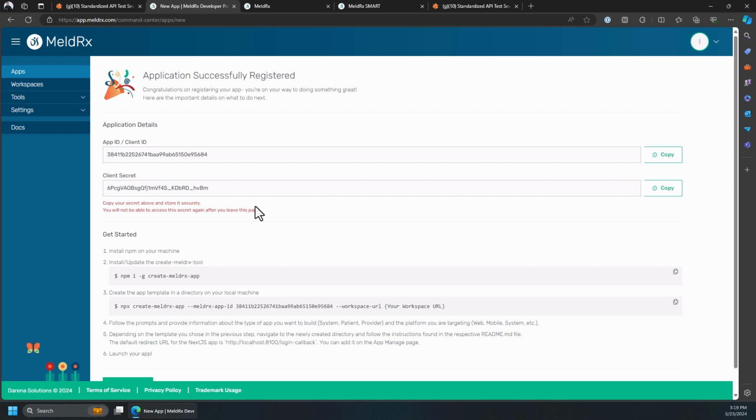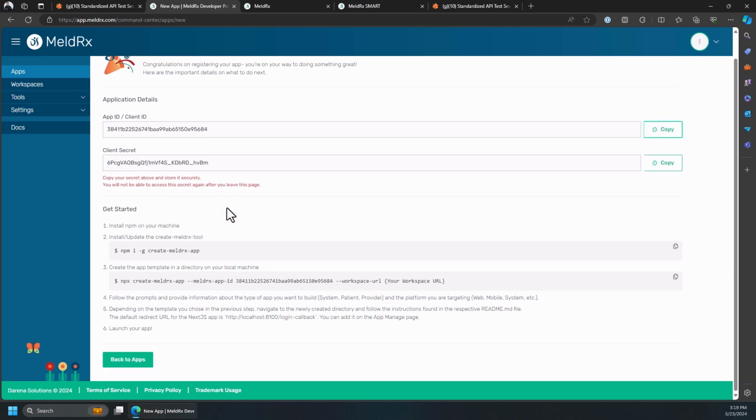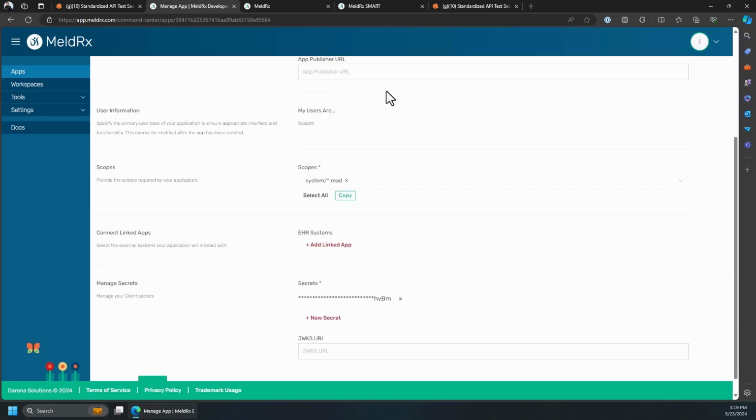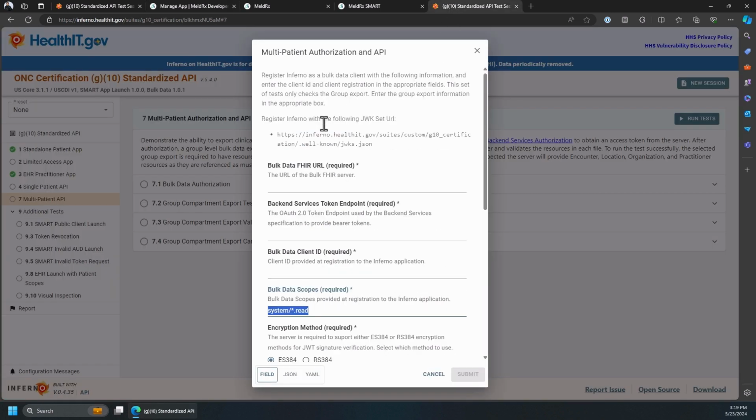And when I come in here, you'll see that I have a client ID and I have a client secret. So I am going to copy that client ID, but I'm not going to copy that client secret, and I'll tell you that in a minute. If I go back to the apps, I'm going to go back into that bulk export app. And if you go back to the system app logic in here, it does not actually use a client secret.